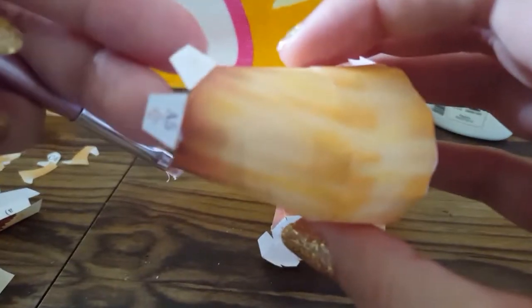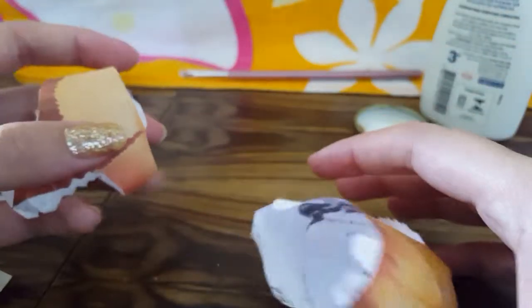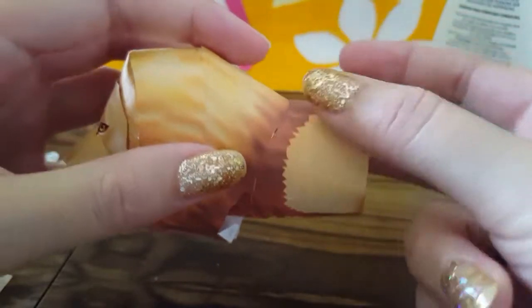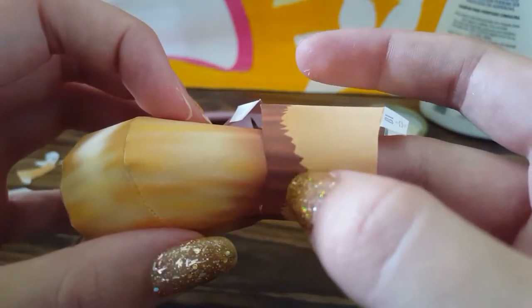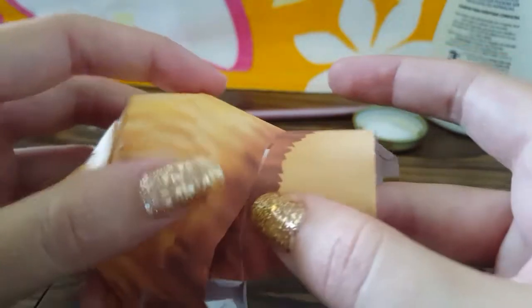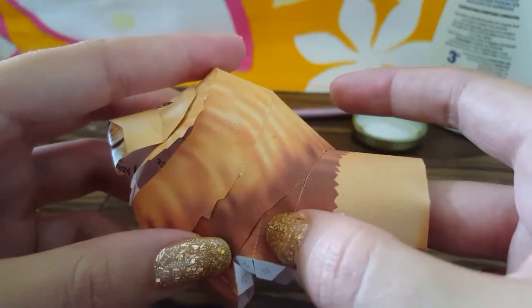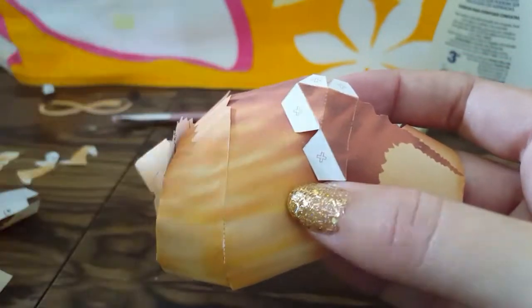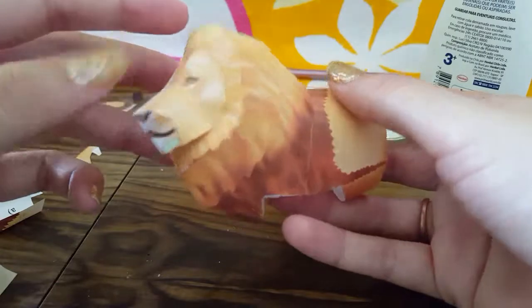Now I'm putting glue here on these two things, and I also need to put glue all over these pluses here. I am gluing one side first, and as I attach this part, it has a tiny little line there, so that's where I knew where to attach it. And now after gluing those other bits, I had to bring it back a little bit with my finger to make it have the shape. So now I'm gonna do that on the other side because I haven't glued this side yet. Here it is, and it looks to me as if he's bending, looking to the side a little bit.